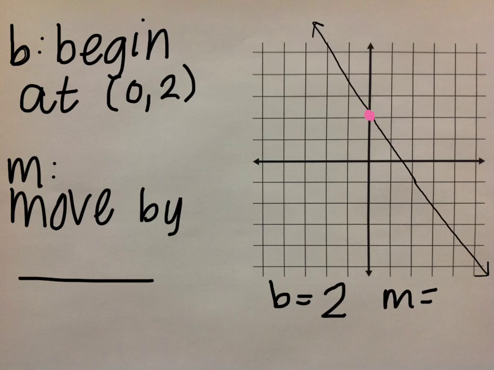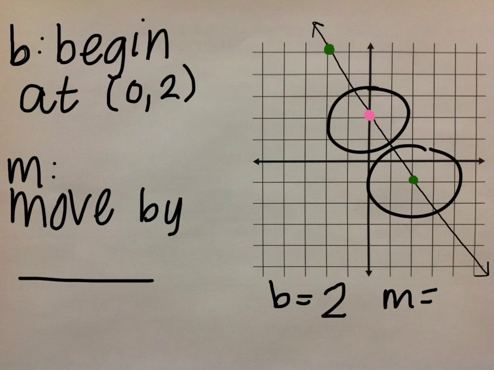Other points that I can identify are this one. Oh, wow. I did a really bad job. Oh, and this one. Okay, so those are 2 other points. And remember, when we read a graph, or when we look at that line, we're going from left to right. So let's find any 2 points. I'm going to choose this one and that one.